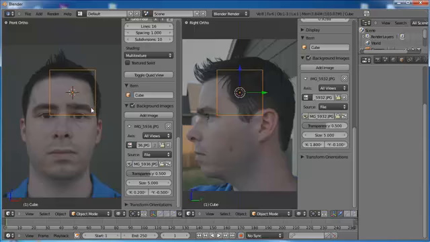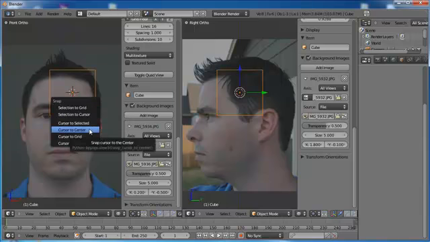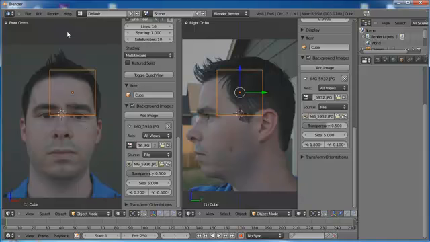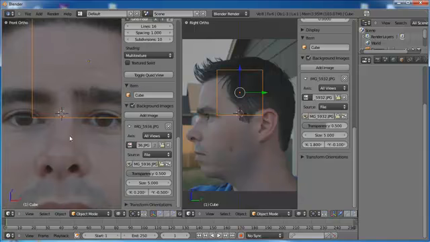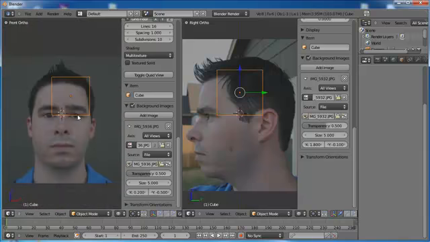The way we can do that is if we hit Shift S, it's going to bring up our snap menu, and we can say put the cursor in the center. So it's going to pop that cursor to the middle of the scene. If you look closely, you can see the blue line, which is the Z-axis, and the red line, which is the X-axis, and then over here the green axis. So we have our cursor perfectly in the center of our universe here.